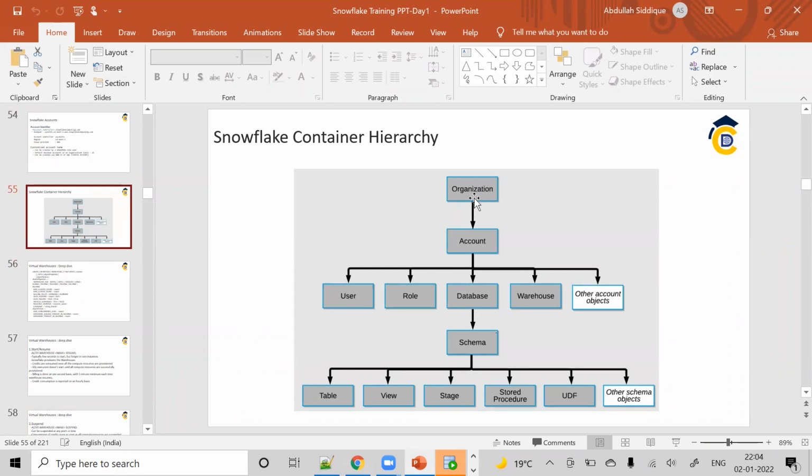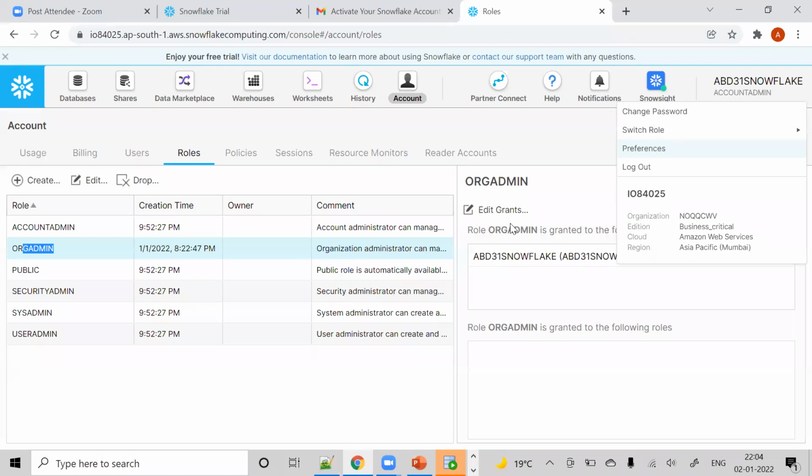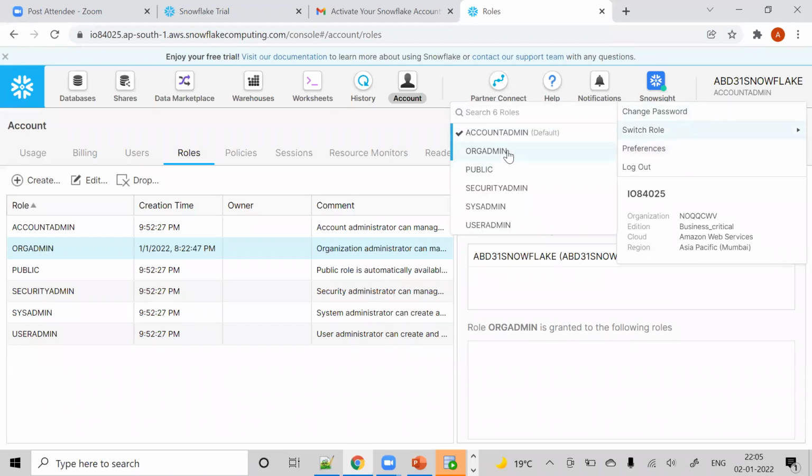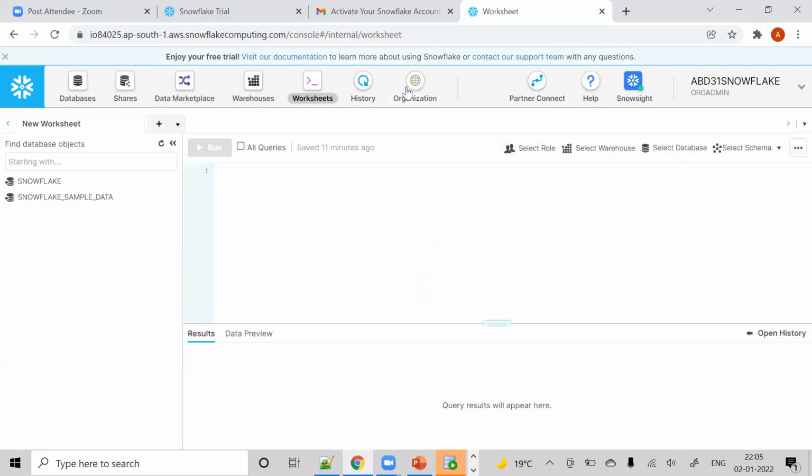Under the organization, you can create multiple accounts, right? Org admin, as I had told you, is the role that allows you to create multiple accounts.